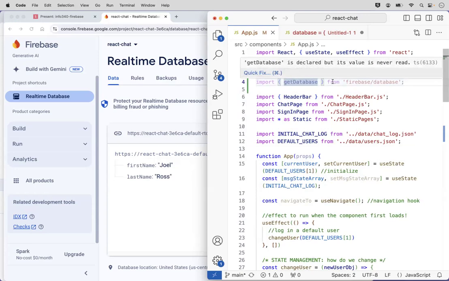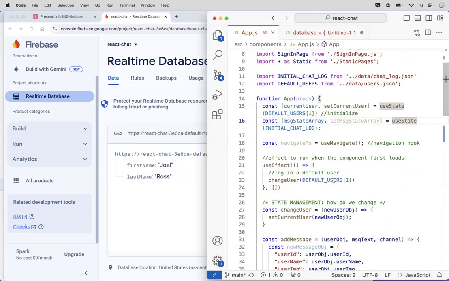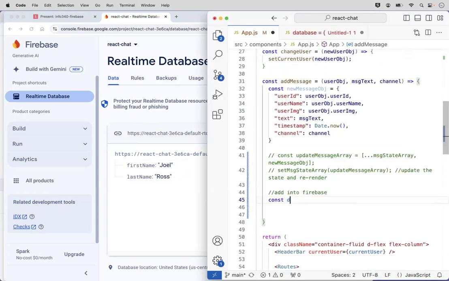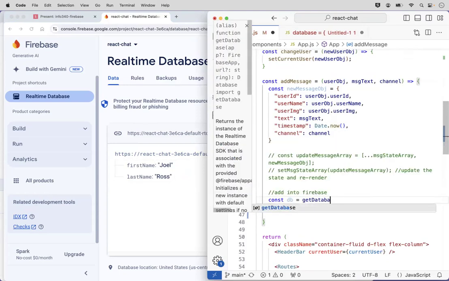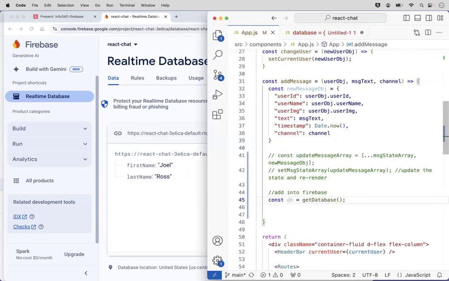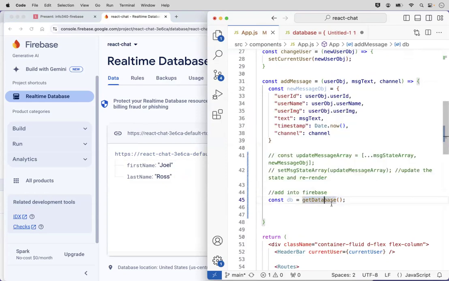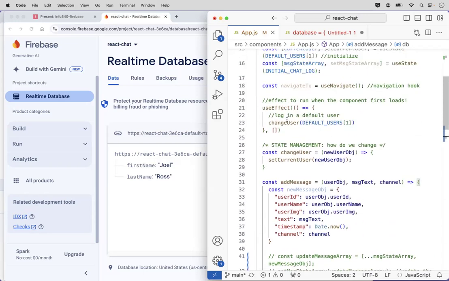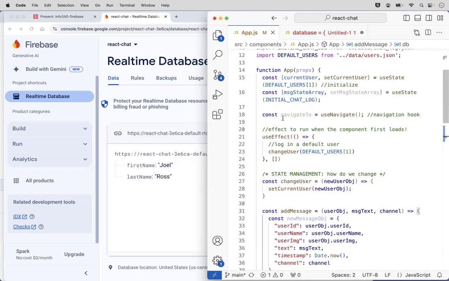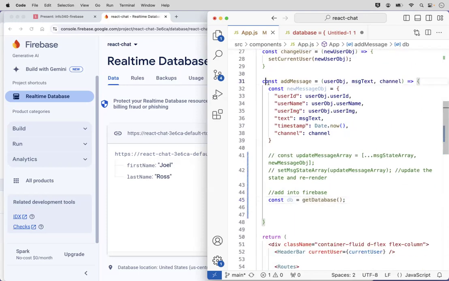So getDatabase gets us a reference to the database. Because we want to add in Firebase, the first thing we want to do is get a reference to the database. And we just call getDatabase, and that gives us a reference to the database itself. This is a singleton accessor. It's zero time. It's instantly fast. You can call getDatabase wherever you want. Don't think about trying to make it a global variable. Don't try to think about making it at a higher level function. We want it to exist inside of addMessage as part of adding a message. Just call it directly inside of there.